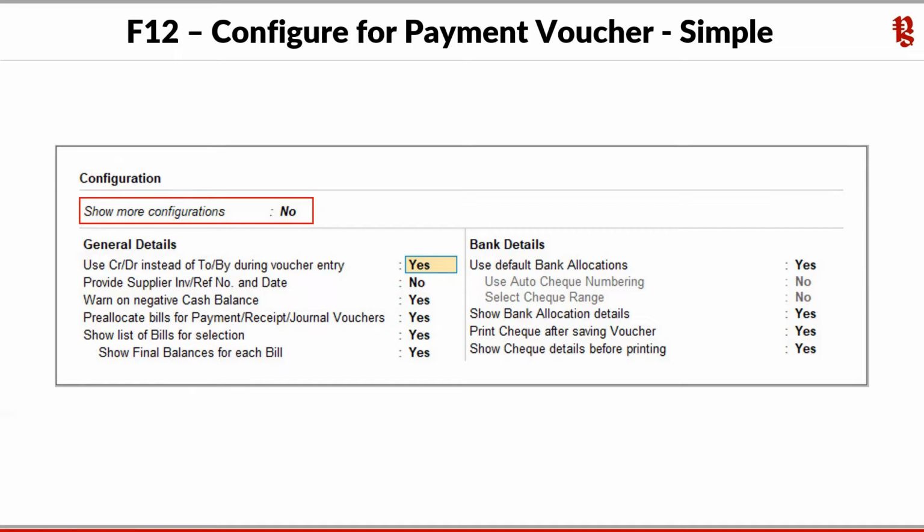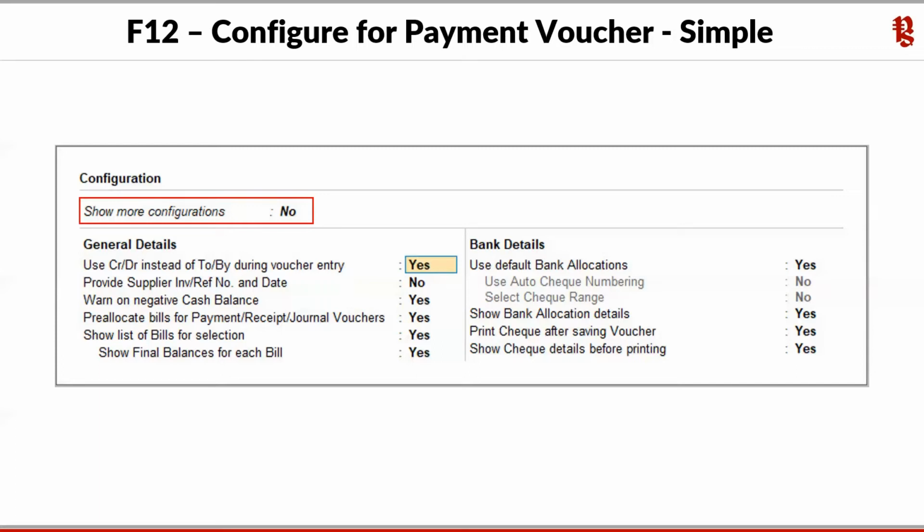See, the alternative abbreviation that is used for debit credit is to and buy. There are people who are using Tally from a strong accounting background and also people using Tally without complete exposure to accounting systems. Some people are comfortable with to and buy, and a core accountant is comfortable with debit and credit. So Tally gives you an option. If you are comfortable with the traditional accounting fundamentals of debiting a ledger and crediting a ledger, then you can set this option as yes. Initially, when you start Tally, this option is set as no. You will have to and buy. And some people get confused with debit and credit, so to and buy becomes much easier for them.